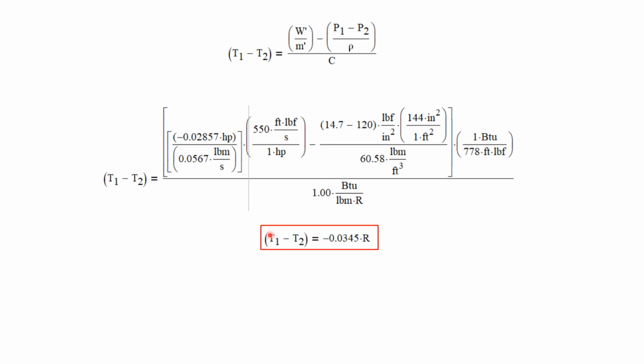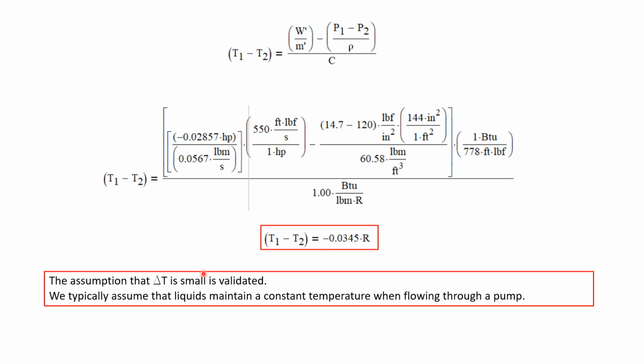And when we plug all this into our calculator, we get T1 minus T2 as minus 0.0345 degrees R. Now, if it were T2 minus T1, we'd have a positive number. It doesn't really matter which order it's in. We see that T2 is ever so slightly greater than T1, but it is a tiny number. It's 0.03 Rankine degrees, which is the same as a Fahrenheit degree. And of course, a Rankine or a Fahrenheit degree is about half the size of a centigrade degree. So this is truly a very small temperature change.